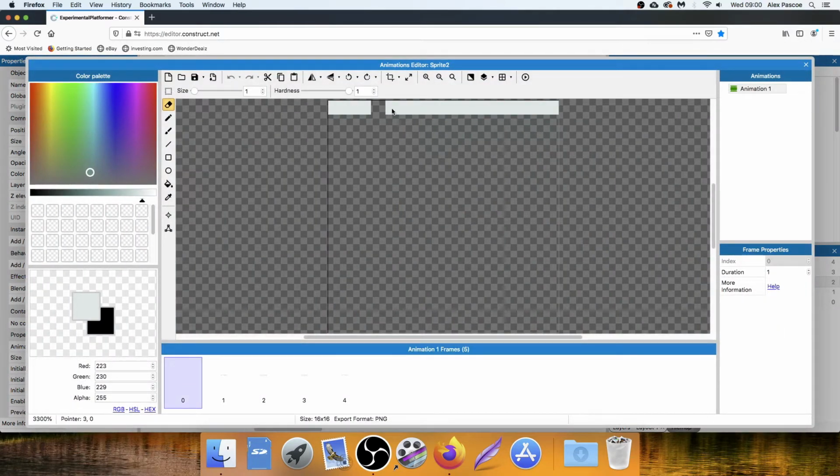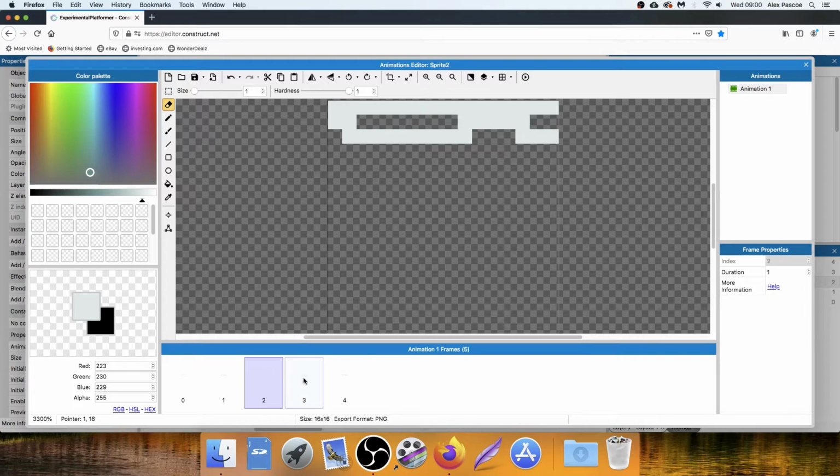On frame 0, I've just gone a line across, which is a very pale blue color. Don't make it white because the background's white at the moment and it doesn't show. I might change that actually because we're going to put water back there, but it looks okay. In the second frame, I've just added a bit more of a straight line to the bottom. I've very much simplified it. And then on the third frame, I've added another line to the bottom and just put some holes in there where the tide would be.